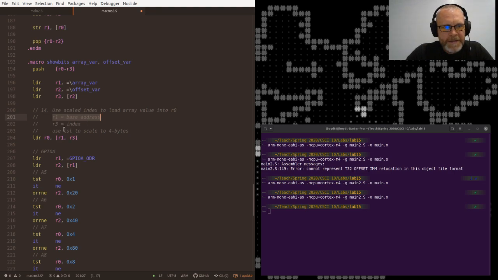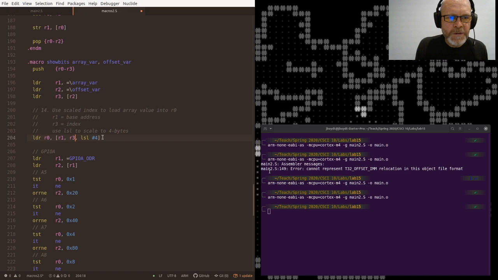Now in this case, when we say scaled indexing, what we mean is that this is like a regular high-level language index. So element 1, element 0, element 2. And when we say scaled, what you have to do is use an instruction. It's a logical shift left, but don't worry about it so much. 4 bytes. So what this does basically is it takes the 0-based index and multiplies it by 4. So at 0, the offset will be 0. At 1, the offset will be 4. At 2, the offset will be 8.